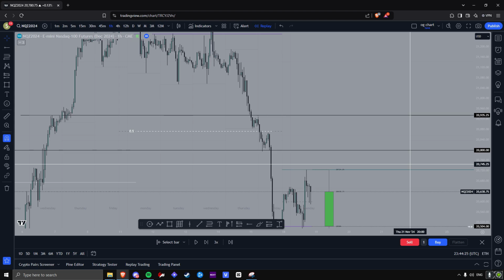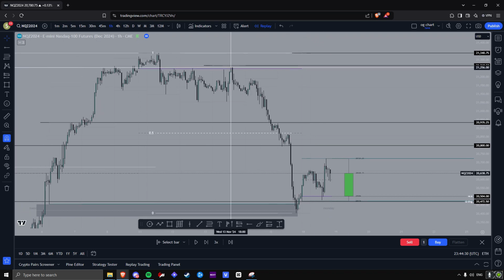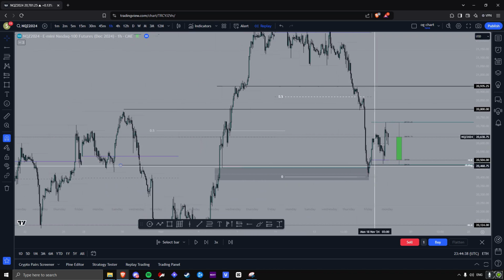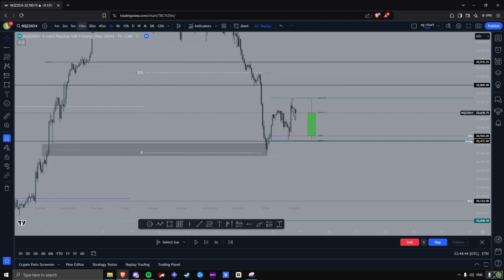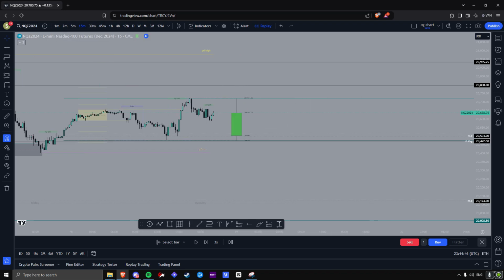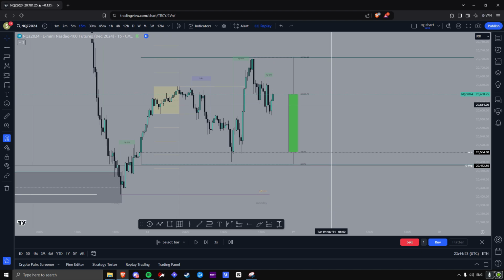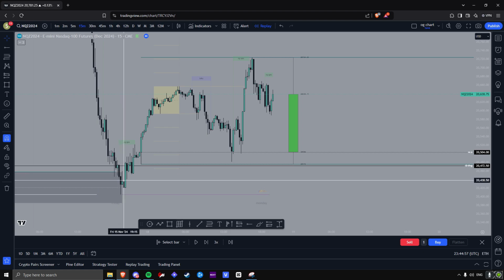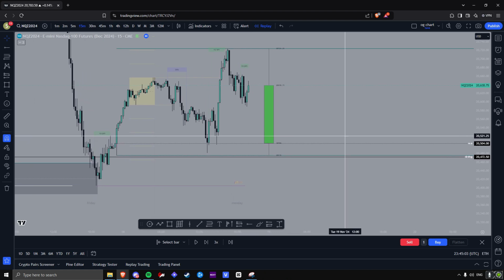To make sure that they make money, no one wants to sell all the way down here for a short. Similarly, no one wants to long all the way at the top. Therefore, logically, price would want to go higher to then short. Similarly, it would like to go lower if it were to go long. So what is price going to do next? As we have no SMT between these two lows here, and we have no SMT over here, I would be looking at this as weakness in the market.